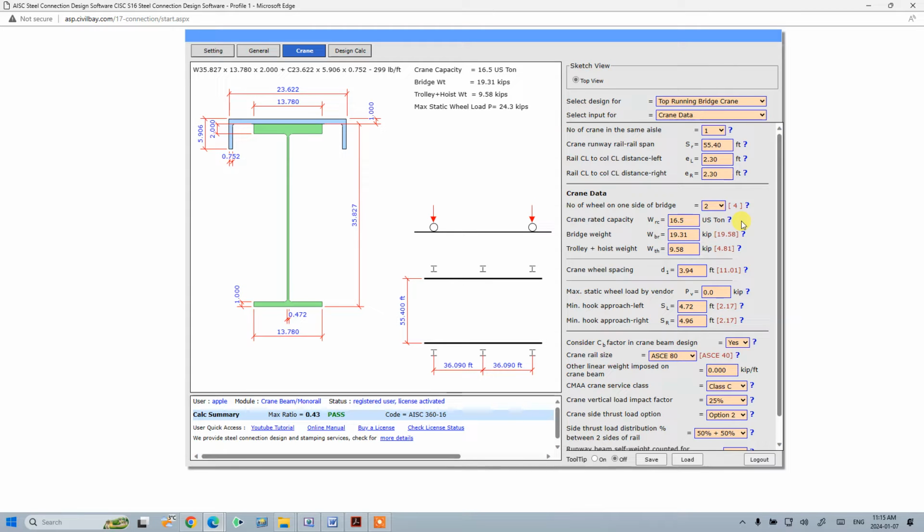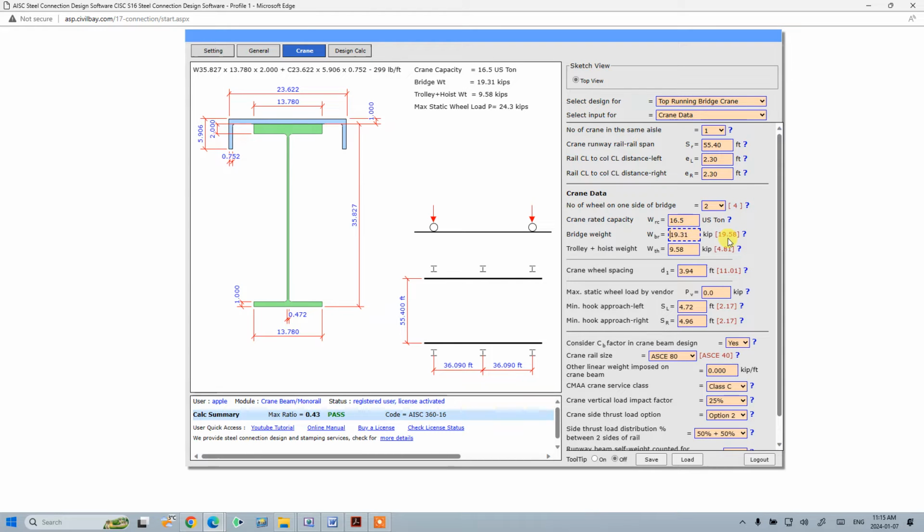So most of the time, the design engineer doesn't have vendor data. So we provide suggested values based on crane tonnage and the crane bridge span. It's a very good resource for you to do a preliminary design when there's no vendor data available. So that's the suggested value you can keep.